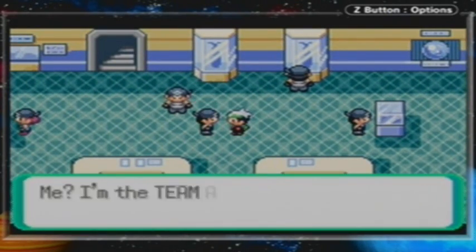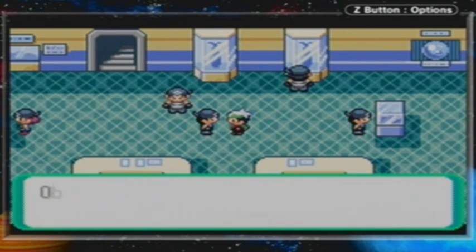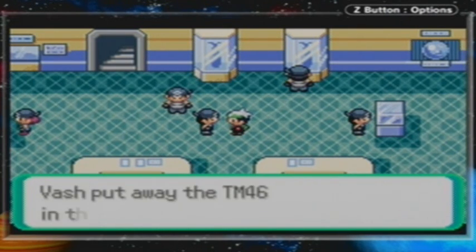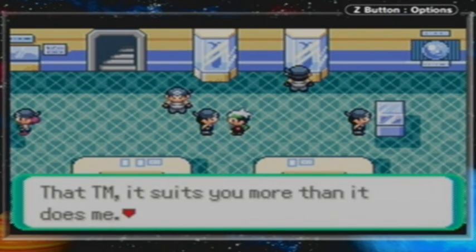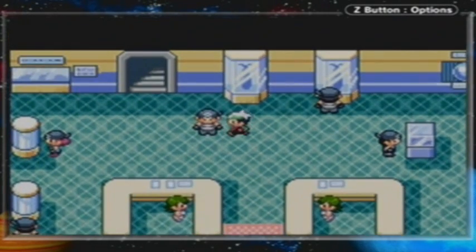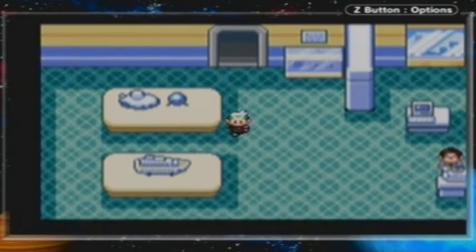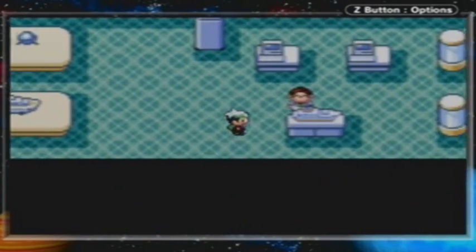Oh wait, this is the guy. What are you doing here? I'm the Team Aqua member. You thought me remember. Alright. And we get TM46, which contains Thief, which is completely useless, as far as I know. I mean, I guess it could be good for a few things, but not really. We're gonna go ahead and just ignore that guy, because I don't really care. But up here's Captain Stern. Now be prepared. You're gonna have to fight, I think, three battles back to back.